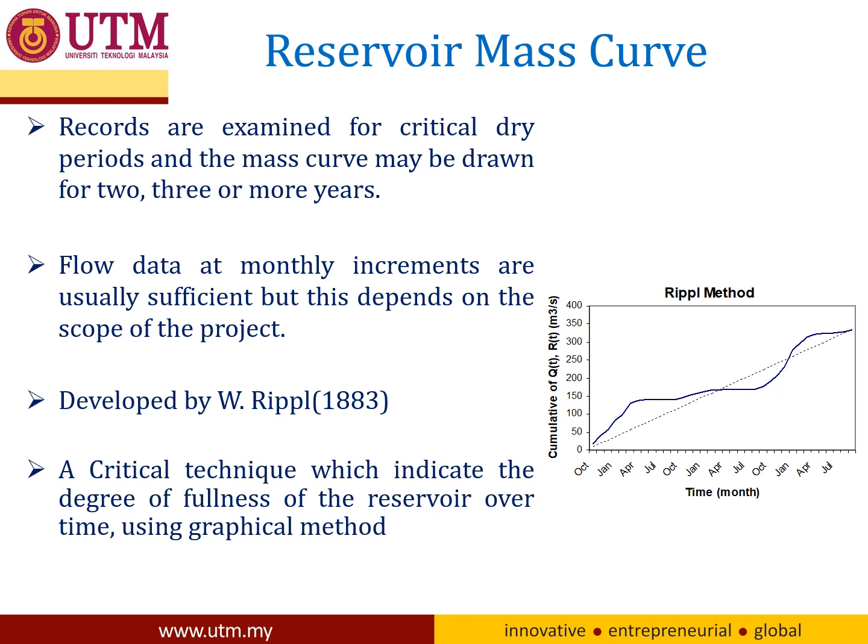Okay, so this mass curve, there are a lot of things that may be looked into. For example, it is used to examine critical dry periods, and for example, the increments of the flow. At what time is the flow sufficient and at what time is the flow not enough for demand? So that is the use of the mass curve.